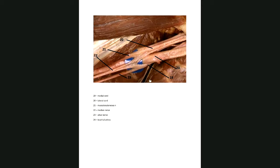Okay, so 19 is a cord, so it's a medial cord. 20 is the lateral cord. 21 is a musculocutaneous nerve. Correct. So you're absolutely correct. 19 is your medial cord, 20 is the lateral cord, and 21, because that nerve is going into the coracobrachialis muscle, is your musculocutaneous nerve. That is correct. Okay, perfect. I realize this is a hard one, so that was awesome.